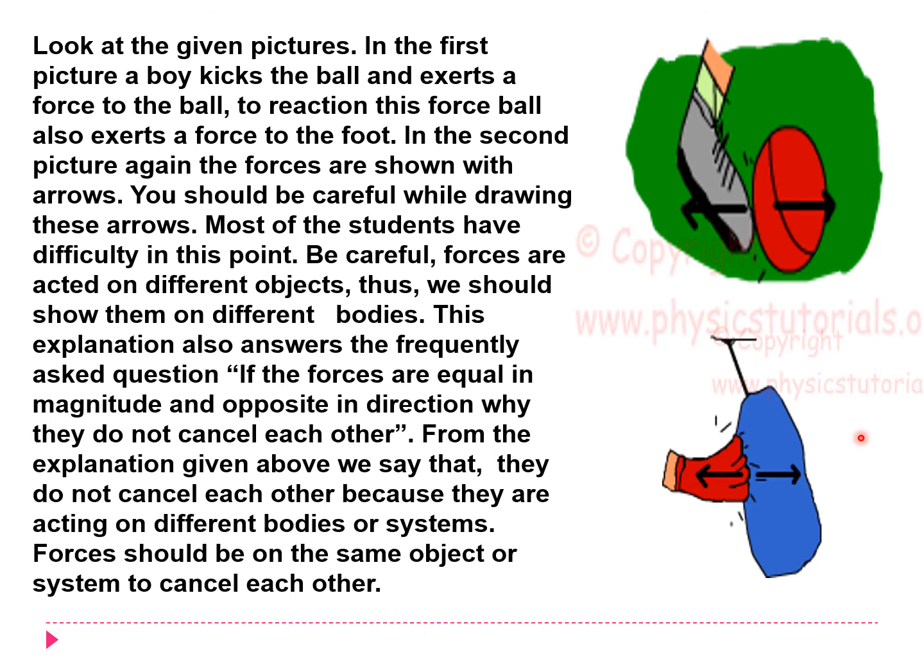The explanation also answers the frequently asked question: if the forces are equal in magnitude and opposite in direction, why don't they cancel each other? From the explanation given above, we say that they don't cancel each other because they are acting on different bodies or systems. Forces should be on the same object or system to cancel each other.